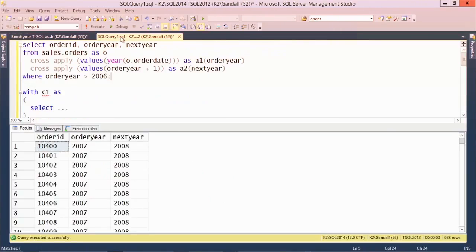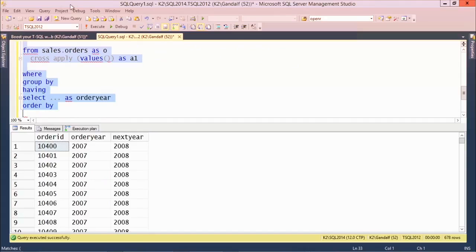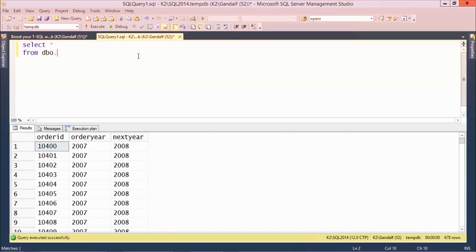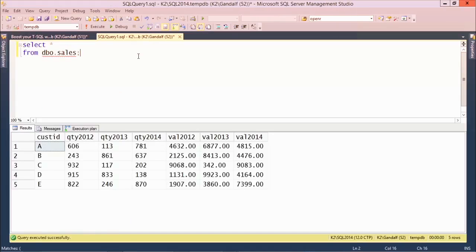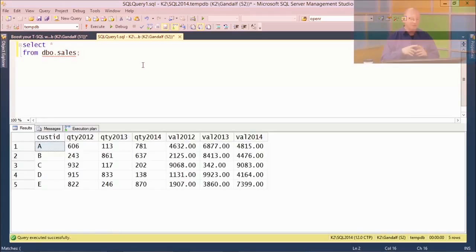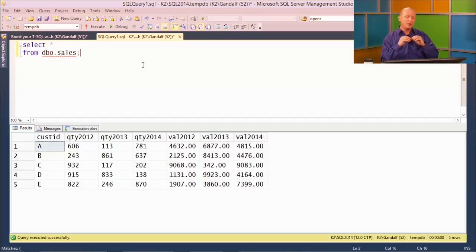And then let's have a look at the data in this table. So I created it in the MongoDB database. So, select from Sales. What we have here is a classic spreadsheet-like representation of data, where we hold one row per customer, a set of columns for quantities in different years, and a set of columns for values in different years. This is a typical representation of data in spreadsheets, and let's say that we just imported the data from a spreadsheet into our database. Obviously it's not very convenient to work with the data in this manner.